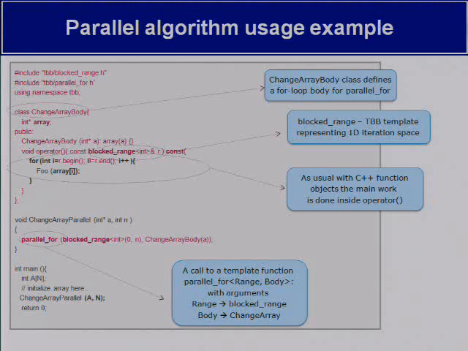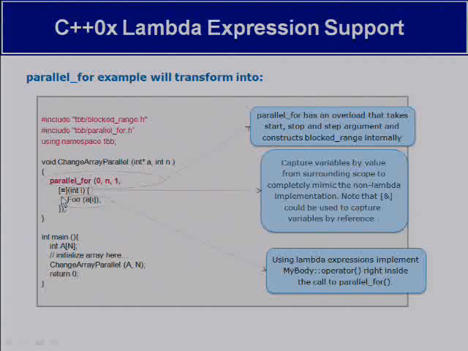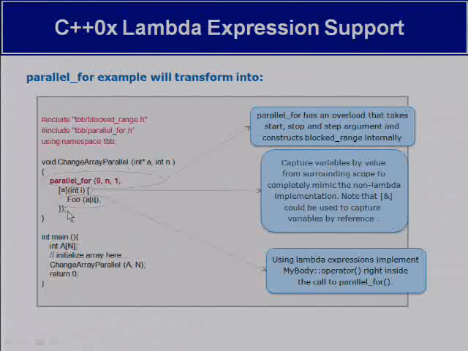There's recently been much better support for lambda functions in compilers overall, and compared to last year, you can almost assume lambda function support. This is what the same code looks like done lambda-style. The bracket equals is essentially letting the compiler do the work for you - all of that rearranging with boilerplate, putting the operator inside the object, is now done automatically. I really like this approach because it looks a lot more like the serial code.